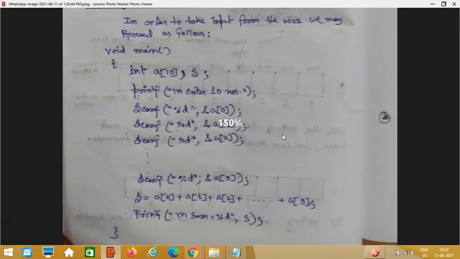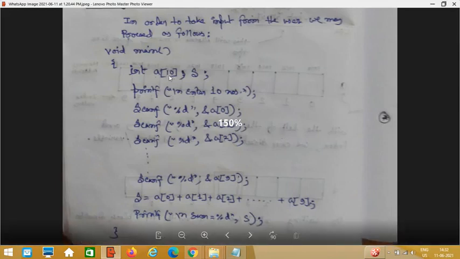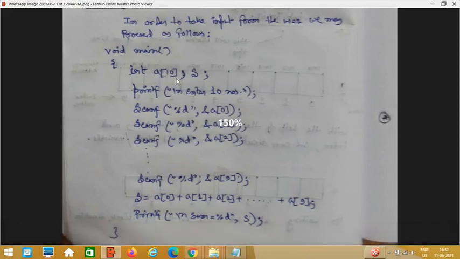Instead of that, I'm taking an array of size 10. Okay, so as we saw in our previous slide, 10 blocks will be allocated by writing this, and all these blocks can be accessed with respect to the name of the array and the index of the block. That means we may write a[0], a[1], a[2] in this way.